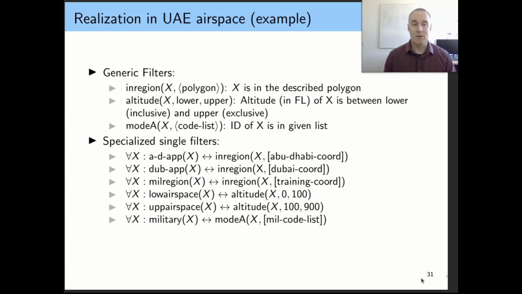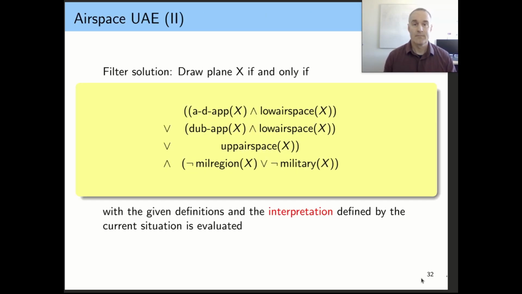And so we need to determine whether the aircraft is in those regions, if it's in a military region, if it's in lower airspace, so an airspace that outside of the immediate region of the airport the air traffic controller doesn't care about, or the upper airspace where he or she does have concern with that aircraft. And then also the determination whether the aircraft is military or not. If it's military, you don't have to worry about it. That's somebody else's job.